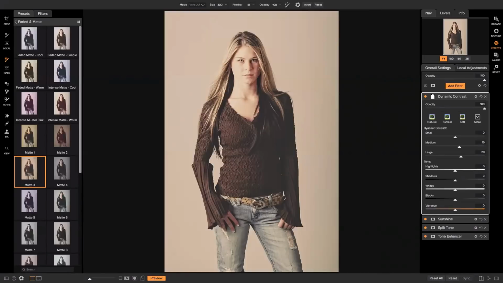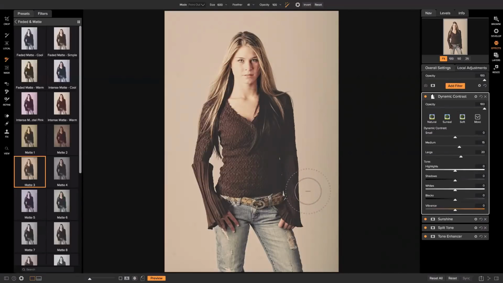So this is great, but what are you going to do about these hairs? Well, we have this perfect brush tool up here at the top. What this perfect brush tool is going to do is sample the colors that hit the minus sign inside of my circle. So as long as I don't hit that minus sign onto her hair or onto her blouse, it is going to paint away this effect off of everything except for her blouse.